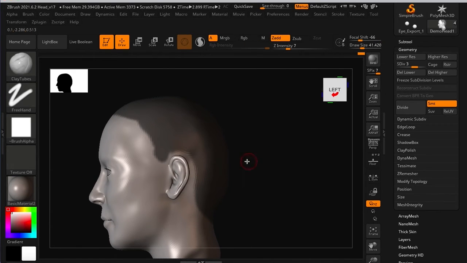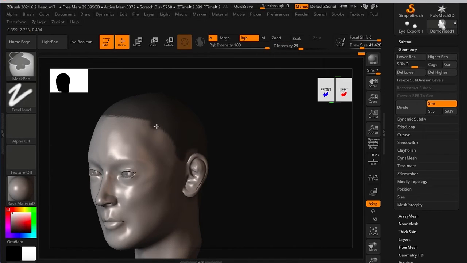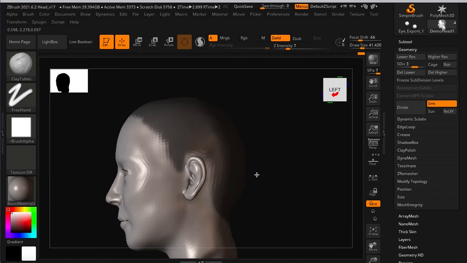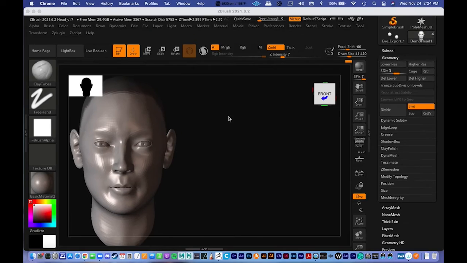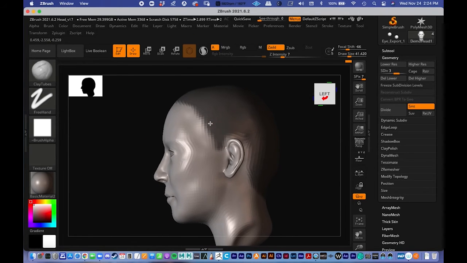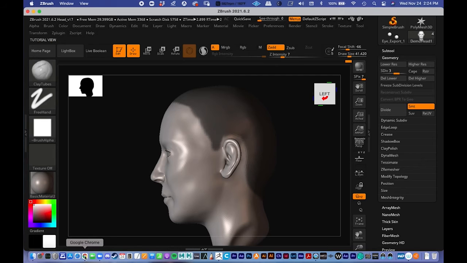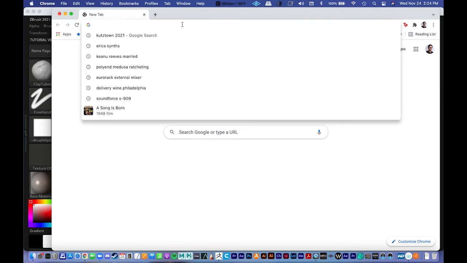It's a little hard to see my model here. So one thing you need to do here, so I have my mask drawn, is I need to find a reference image of what I want this hair to look like. I recommend not just going off your own memory here.